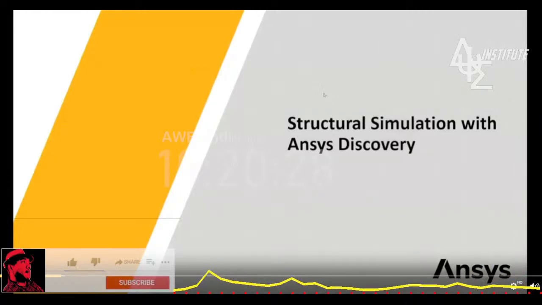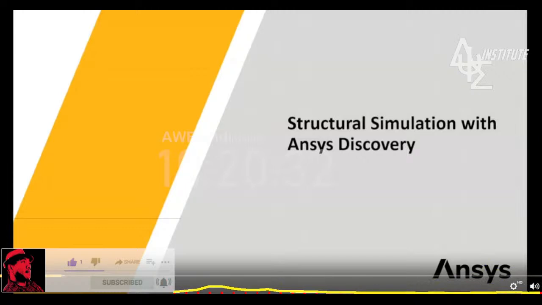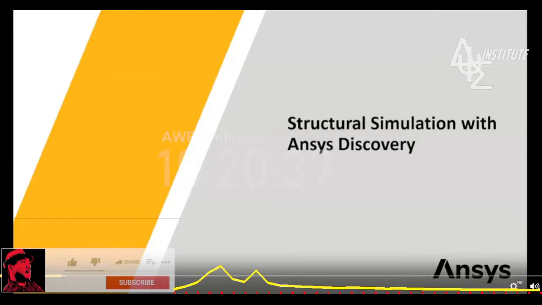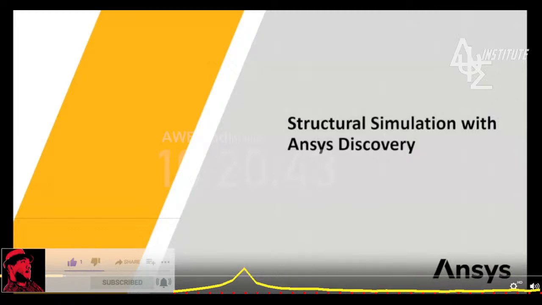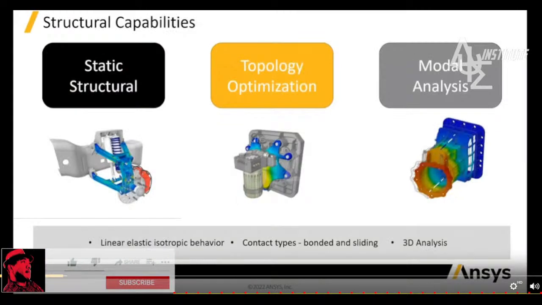Okay, thank you, Janos. Hello, everyone. I am Madhumita Kumar, and I'm part of the Ansys academic development team. Now, let us move on to the fun part, which is using the software. We will be starting with the structural capabilities of Ansys Discovery. So, Ansys Discovery has three main structural capabilities, namely static structural, topology optimization, and modal analysis.